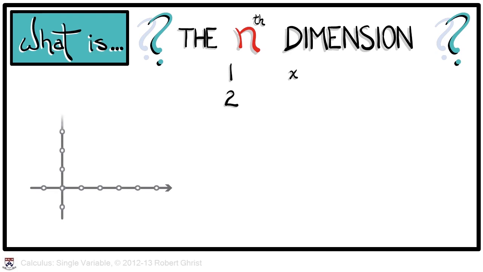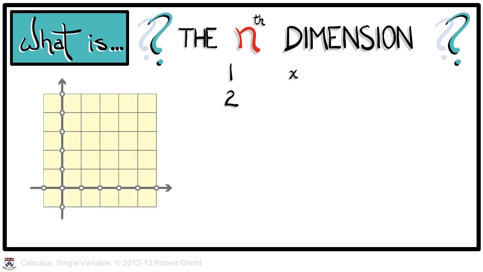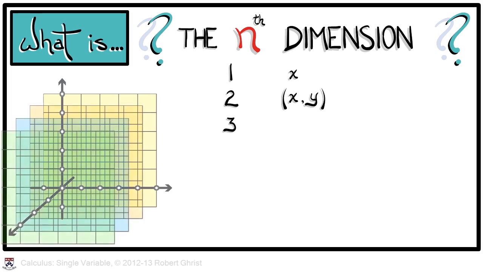When we move up to the second dimension, now we have two variables to state where we are on the coordinate plane. Call it x and y. Three dimensions is a little bit harder to draw, but no less difficult to understand. We have x, y, and z. But now, when we get to the fourth dimension, it's a little difficult to draw pictures. We can, however, simply add another coordinate.